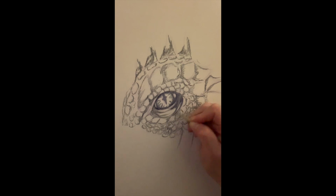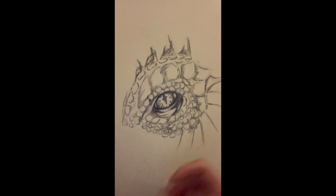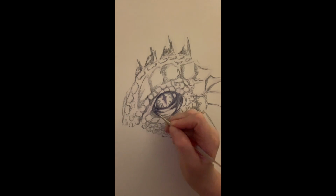So I'm just taking my time, slowly building those shadows. Something like this, at least for me, I find that leaving various areas where the highlights are going to be, the white, when you start building the layers, it'll allow you to have really, really bright highlights.